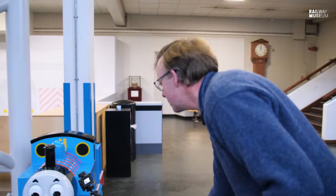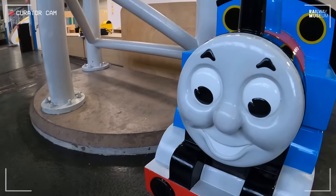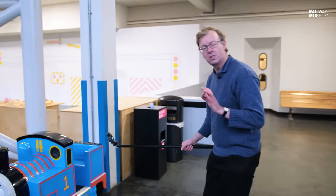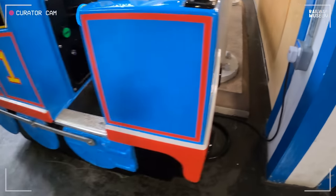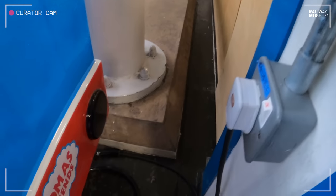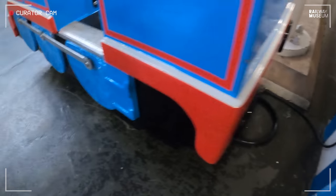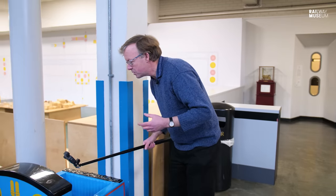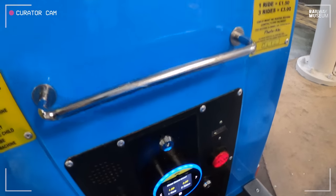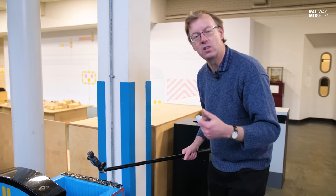He's still got the most ridiculous cheeky grin anyone could wish — or not wish — to see. But what makes Thomas go? Well, we haven't got coal, we haven't got water, we haven't got steam. Thomas here appears to have a 240-volt electrical supply lead, and that supply lead goes into the back of the engine. We can't often operate things in our collection, but when we've managed to scratch around between the film crew and myself and find £1.50, we'll find out exactly what makes Thomas work.